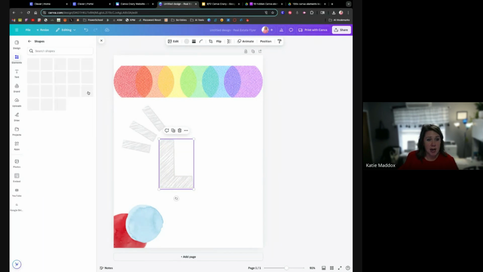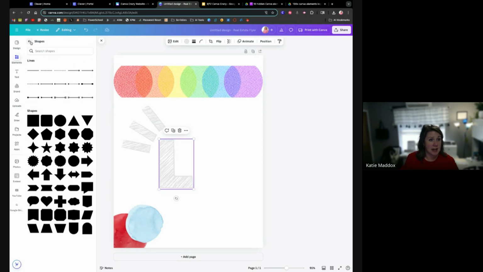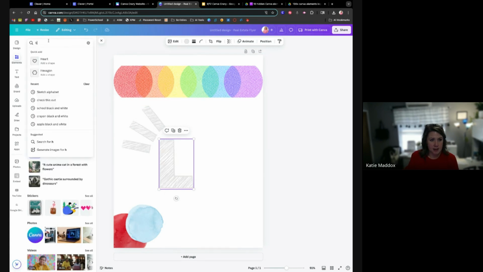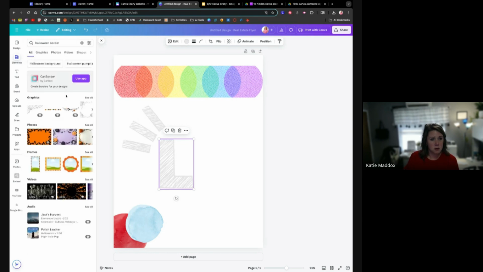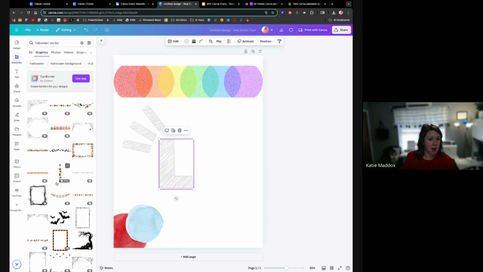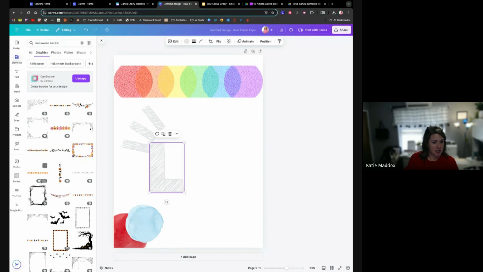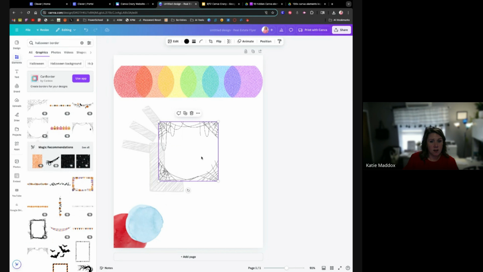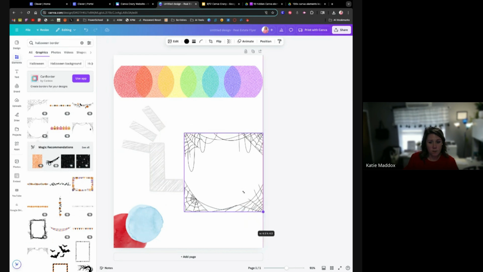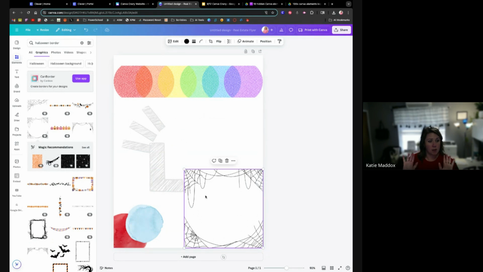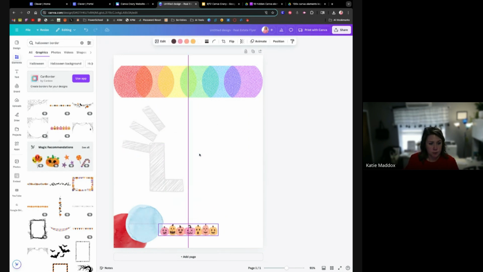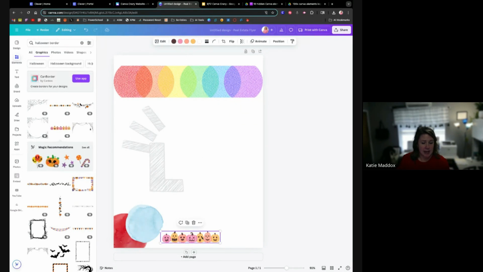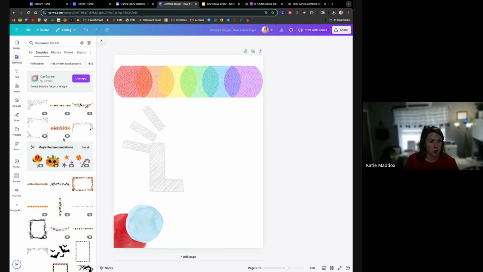Okay, so basic shapes. If you click on shapes, this is where we can get some cute little lines. Also, another thing, I was doing some templates for work. I just did kind of borders or banners, and I was looking for some Halloween stuff. So you can add these in, and then you would stretch them to fit whatever you're doing. And then I would probably send that all the way to the back, and then you could design on top of it. If you just put border or banner or things like that, you can find some really cute things to go on there too.